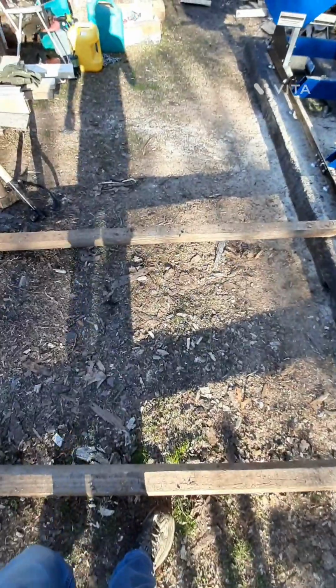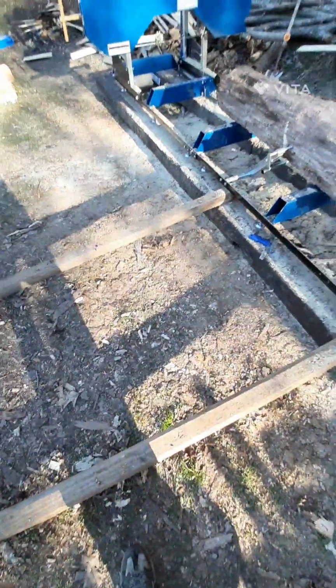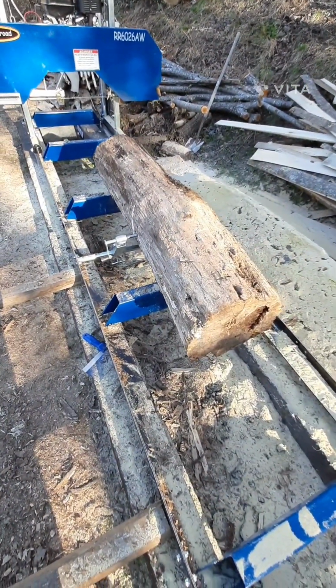But anyway, on today's video, I just got a short log. It's about 6 foot long. It's just a red oak. It's kind of got a lot of rot on it. You can see it there. I done got it up on the mill and mounted, ready to go.